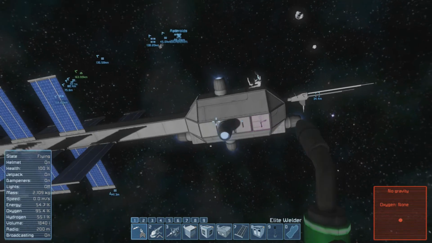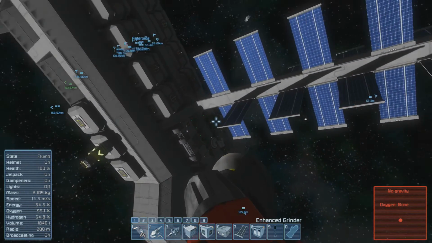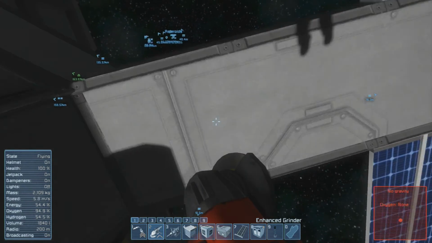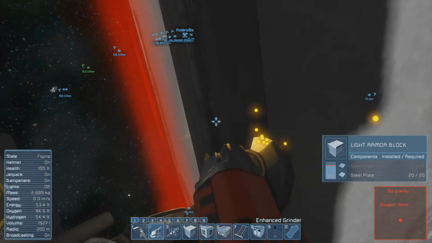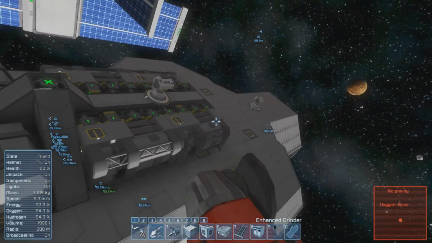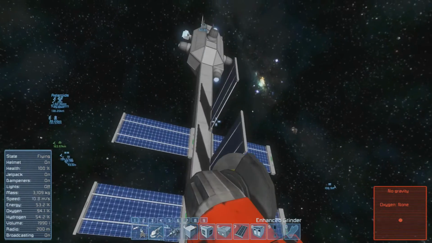Everything should be done now. Now let us cut this thing off and see if we then can control it, rename it, and then go our merry ways again and leave that thing here. The turrets, by the way, I added these laser turrets here.